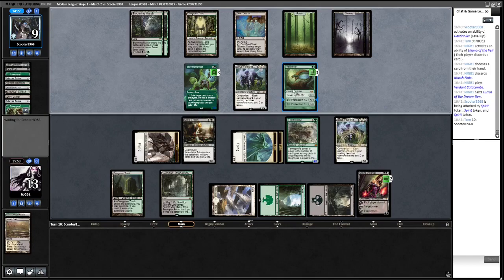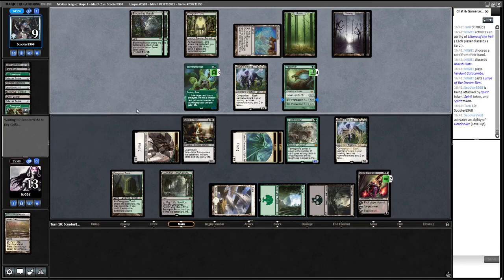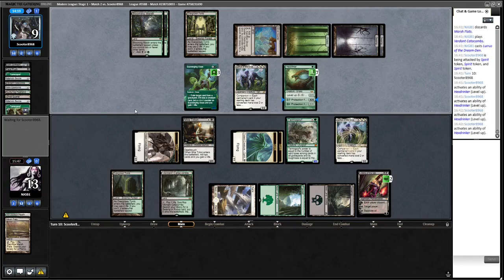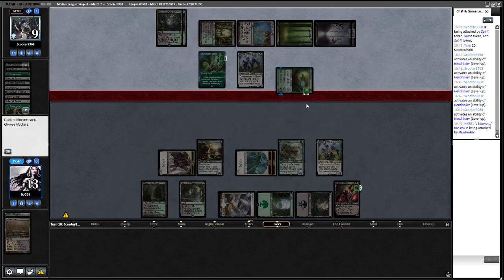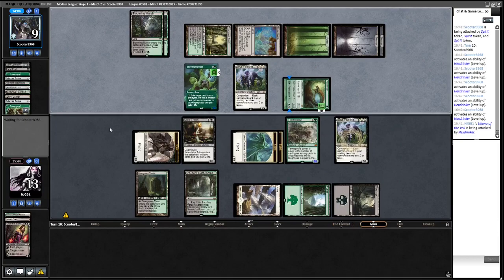So they attack for 6. They attack for 6. We attack for 3. They attack for 6. We attack. Yeah. So they are on a quicker clock than us. So yeah, not gonna sacrifice his Verdant Catacombs, I don't think. Okay, killing Liliana. Okay, I don't know if that was a mistake on my opponent's part. No, it seems fine.